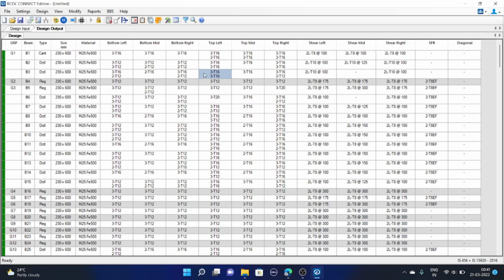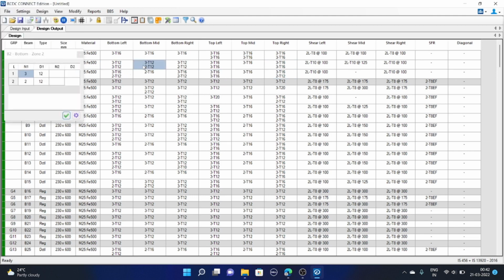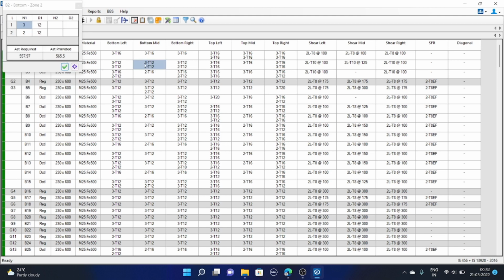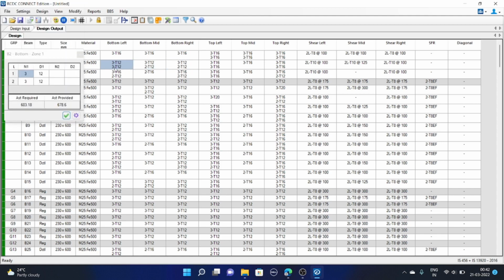If you break the continuity, we will see, we have already broken the beams. We will check those beams also. As you can see, same, it is easy to detail the beam reinforcement. So we'll check the bottom reinforcement also. It is okay. Here this is also okay. The number of bars, 3 number of bars continuous in one layer. The next is, here is 3 numbers and here 2 number is second layer.